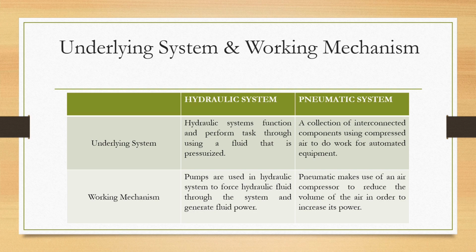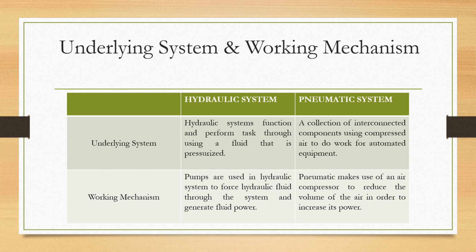For the hydraulic system, the working mechanism is that pumps are used to force hydraulic fluid through the system and generate fluid power. The fluid flows to the cylinder, where the hydraulic energy is converted back into mechanical energy after passing through the valve. The valve aids in controlling the liquid flow and relieving pressure when necessary.